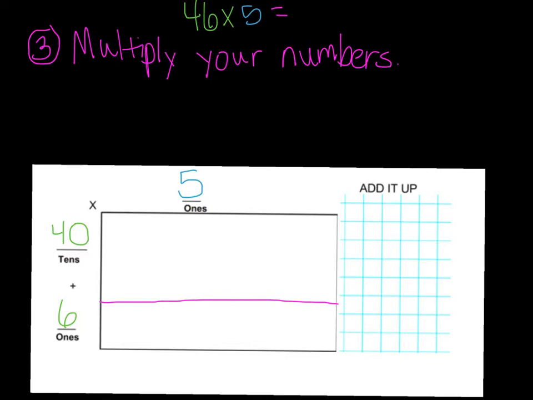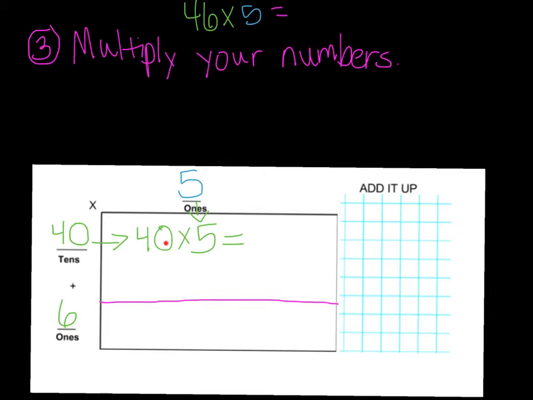Alright, the third step we're going to do is multiplying our numbers, and you know we broke them up into place value. So we're going to start with the top number on our left-hand side, which is 40, and we're going to multiply that by 5. So in that first top box, I'm going to write 40 times 5. And if you want to see where they come from, I'll just draw a little arrow down. So 40 times 5, I can do that in my head.